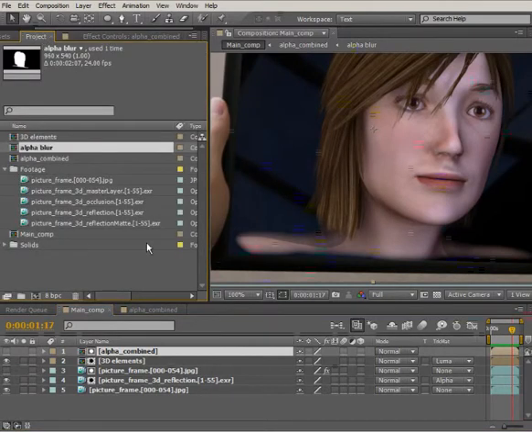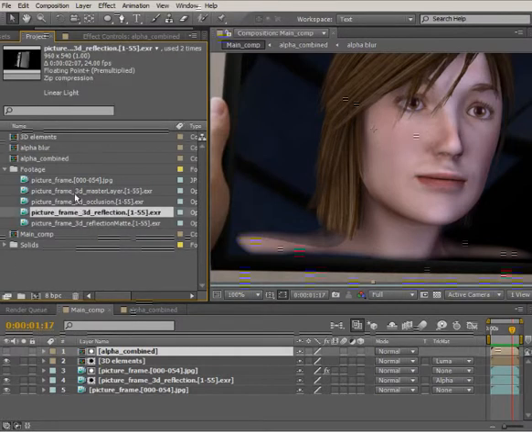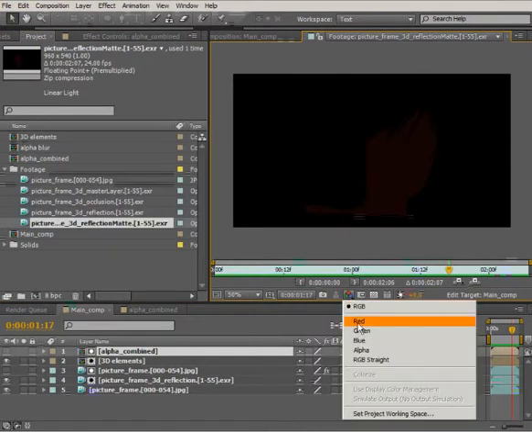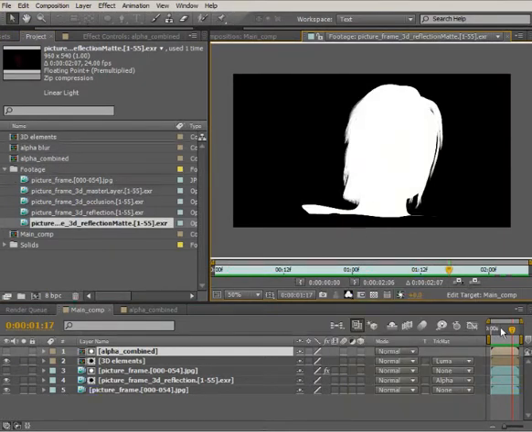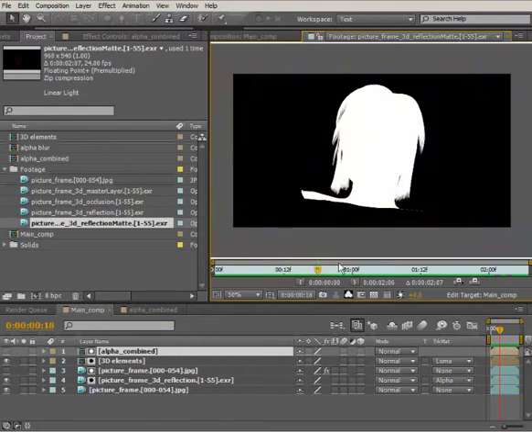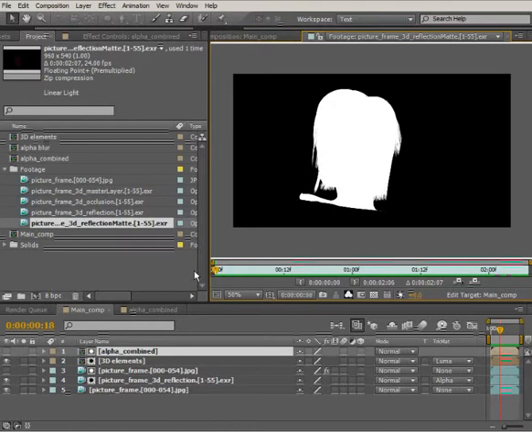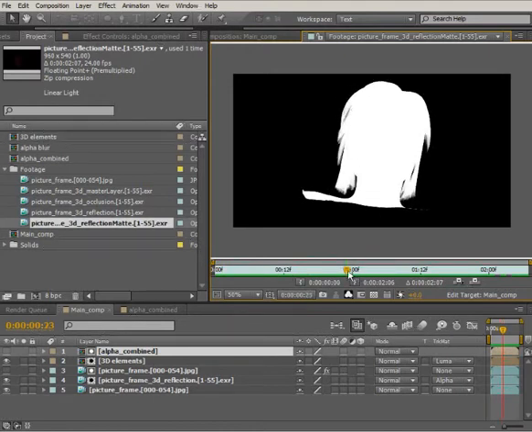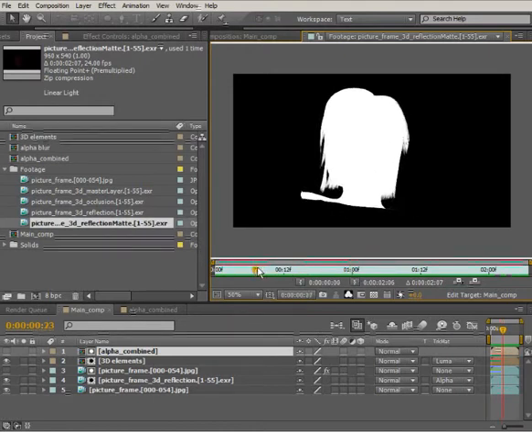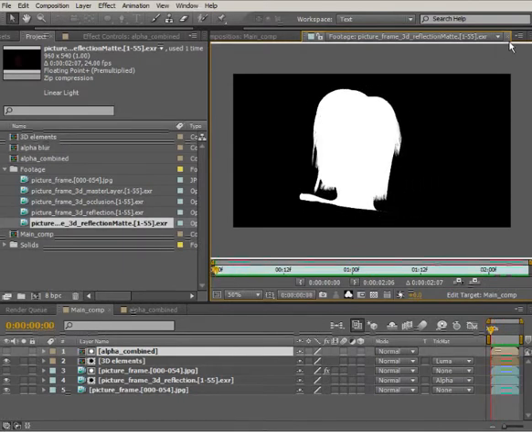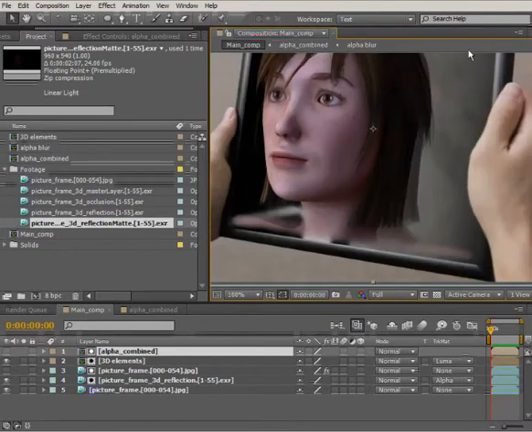So the next thing we want to find out is, do we have this detail inside of any of our passes? And if we look closely at our reflection matte alpha, let's jump to the alpha channel here, we have all of our hair detail inside of this pass. And that was actually sort of just a lucky coincidence that the majority of the neck geometry was behind our reflection pass, but our hair detail was in front.